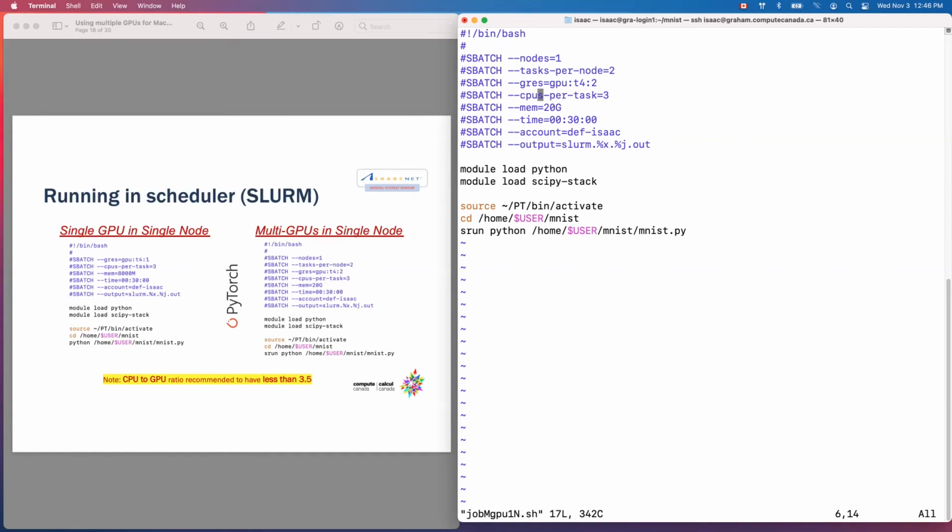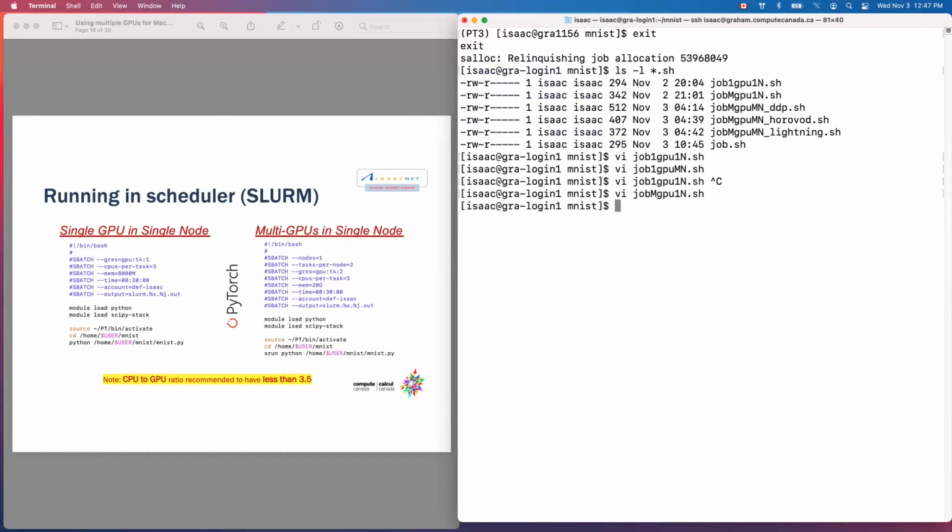We assign 3 CPUs per task, but I ask for 2 tasks, right? So when I submit this job to the scheduler, the scheduler will try to hold 6 CPUs for this job. One thing I need to say at the end is that I use the srun command here because this is basically parallel computation.